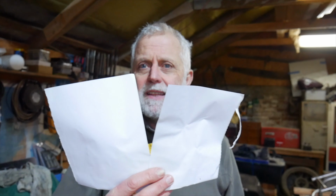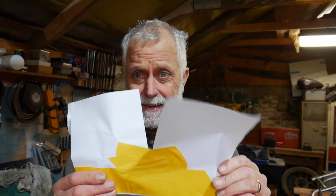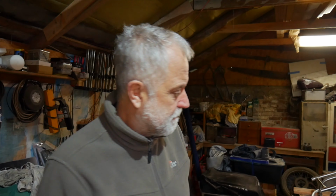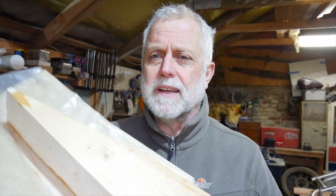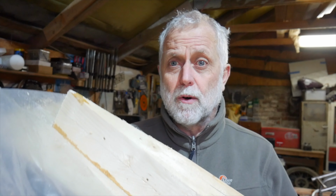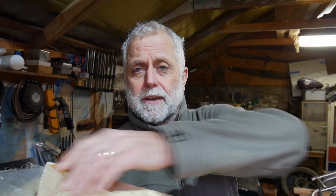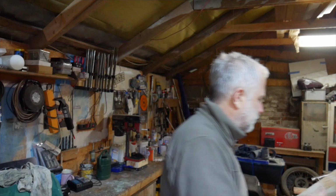So I needed to make some straps that would mount that POM bush on the bottom of the rudder. And I made this. This got a bit damaged, but this beautiful paper template of the profile of the rudder, the aft end of the rudder. And from that, made this delightful wooden male mould with the rudder profile there. And I clad it in some old polythene sheeting as a release agent and set to work laying up some fiberglass on it.